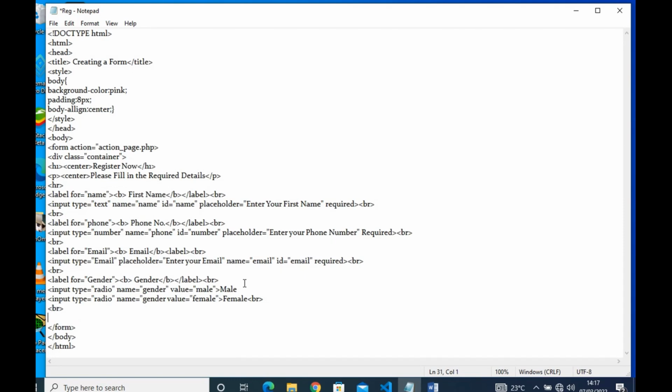Then we come to add another label for date of birth. A label for is equal to birthday.